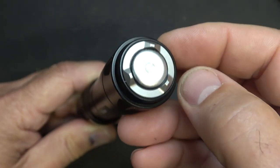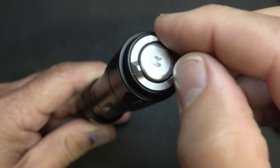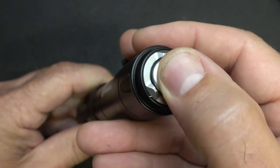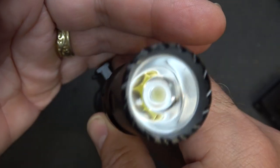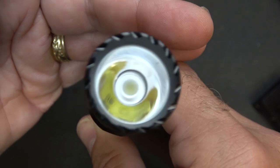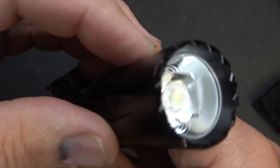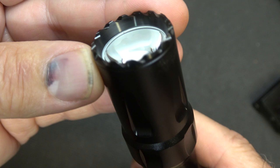Now it has a metal tail switch, which is going to save from the rubber boot getting worn out. And then you have these little steps on either side to keep it from just inadvertently coming on. But yet, even with a gloved hand, you can get it through here and turn that light on. Here you can see the neutral white LED. It is a PMMA optical lens, which is just optimal for putting out light transmission. And it does have a smooth reflector. And it does have a crenulated bezel.